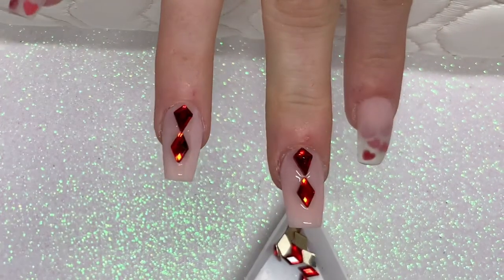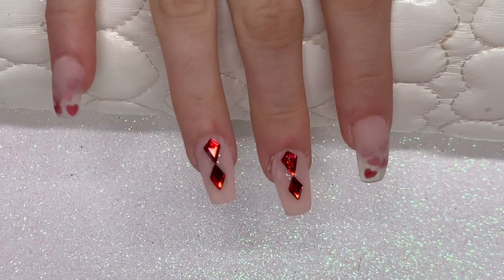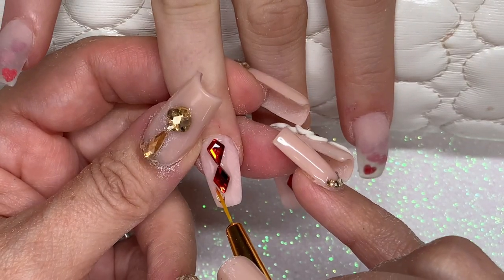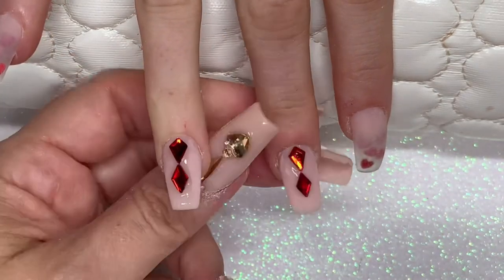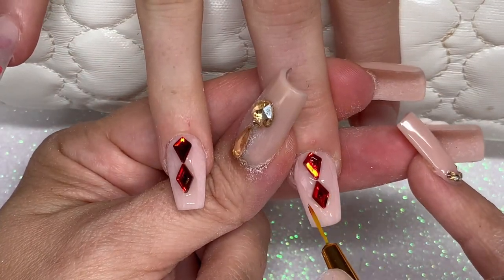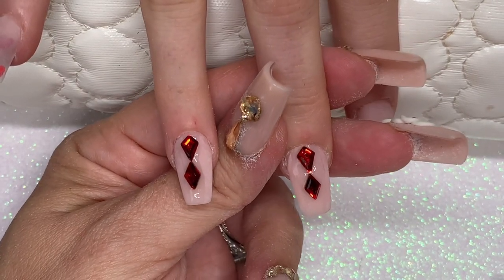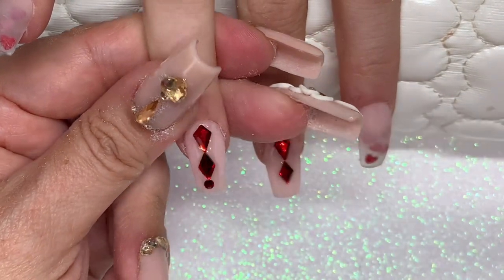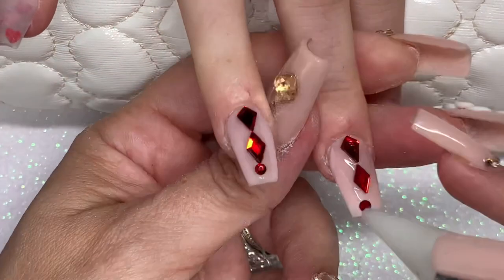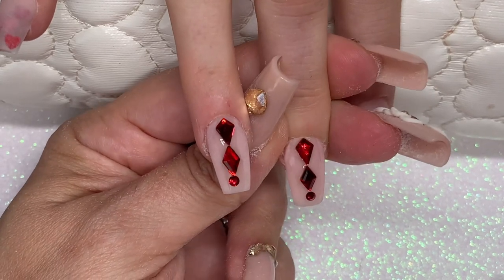It's called Red Velvet. It has, is it 360 crystals in, roughly? That's the SS8 round flatback. Yeah, this mix has more shapes than my normal small mixes. My normal small mixes are a lot of round flatbacks with one or two shapes. This has got 14 different shapes in it still. So, yeah. A couple of pounds more expensive than the other mixes because the shapes are more expensive. But it's still really good value for money.